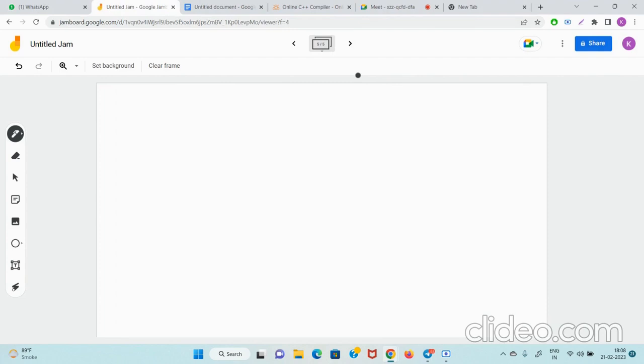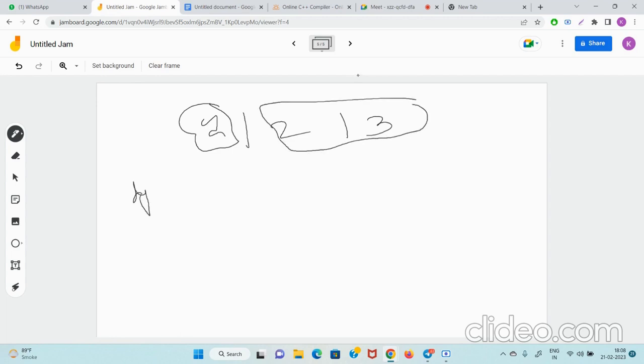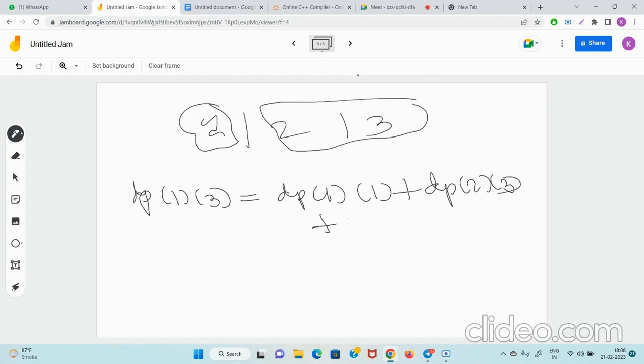So, guys, one formula is what? That you do this separately and you do this separately. So, if you do this, the answer of DP of 1 of 3 is nothing but what? DP of 1 of 1 plus DP of 2 of 3. Okay? Plus the sum of all numbers from 1 to 3, because finally all the numbers get added now. When two numbers are remaining, this will be the sum of 2 and 3, when one will be 1, so the full sum will also be needed.